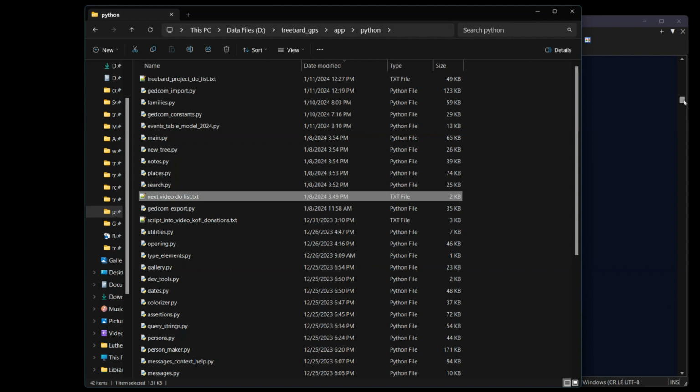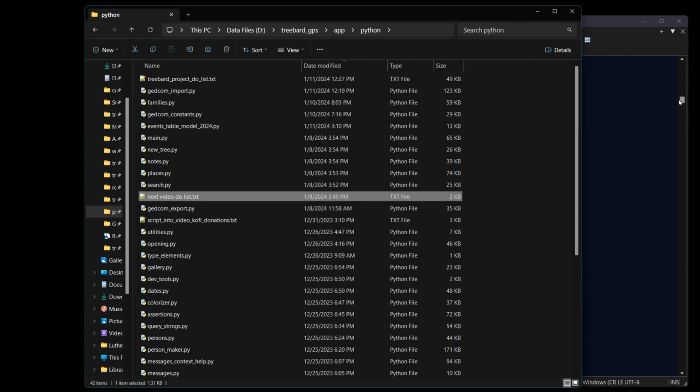However, we're going to show you at least one GEDCOM validator so that if you do have a problem with a GEDCOM file, you don't have to read it line by line, try to figure out what's wrong. You can put it into a GEDCOM validator, and then that's like a software tool that'll tell you what's wrong with the GEDCOM. In somebody's opinion, every GEDCOM validator is different, so you might want to try more than one.